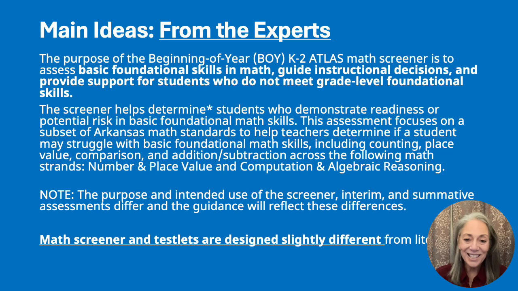Again, the screener has a different purpose from the interim and the summative, and so the guidance should reflect these differences. Because these are designed differently from literacy, it's important to know those differences and to look at the guidance for math, even if you've already looked at the guidance for literacy.